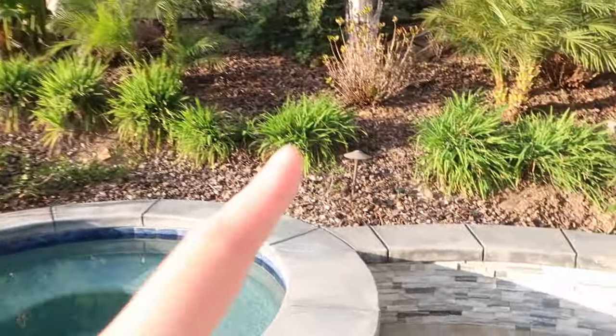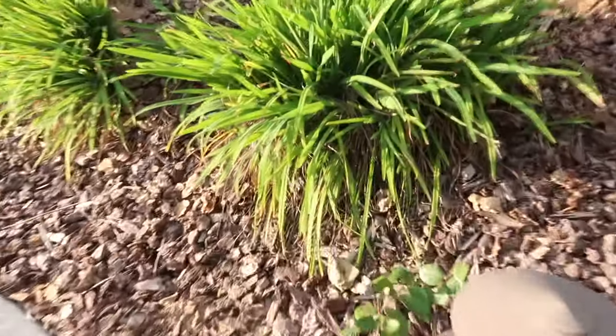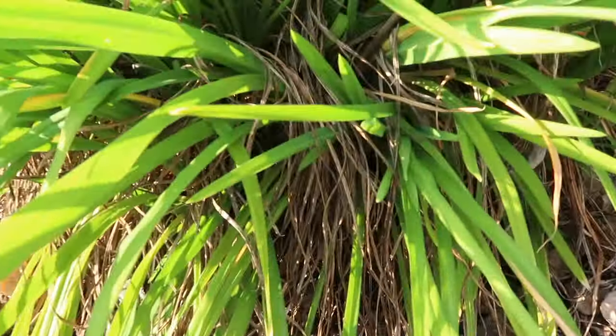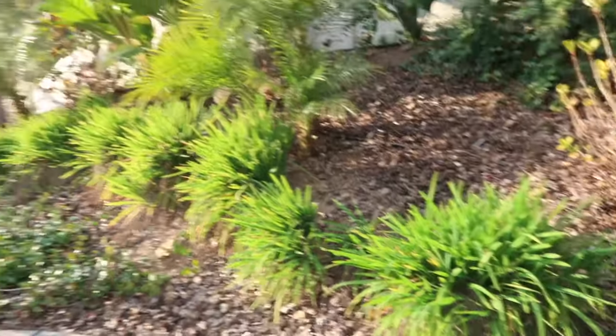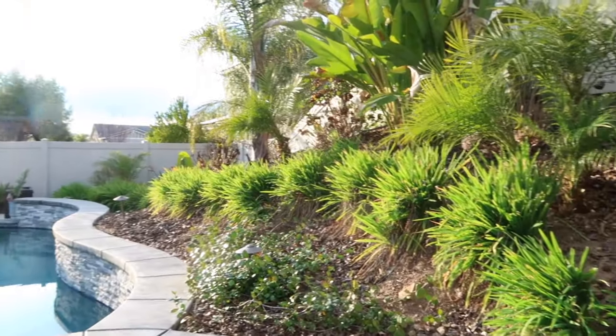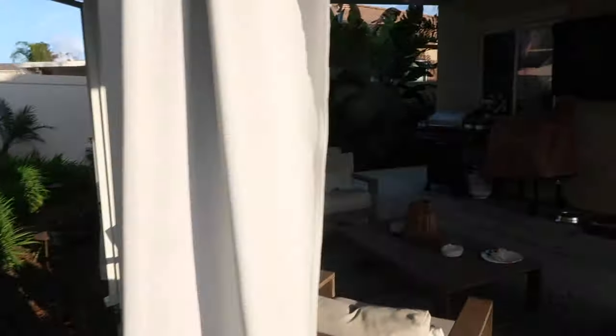So these are kangaroo paw, and you have to go through and clean up all those dead leaves and pull them out. So that's what we've been working on, trimming things back, pulling things out, weeding, because of course, with a lot of rain comes a lot of weeds.